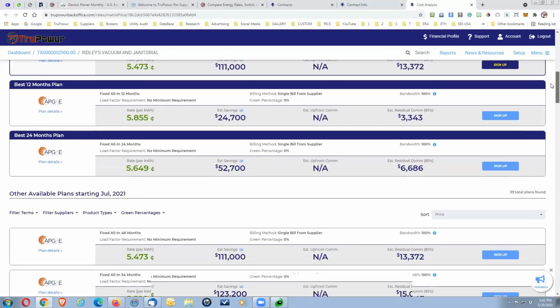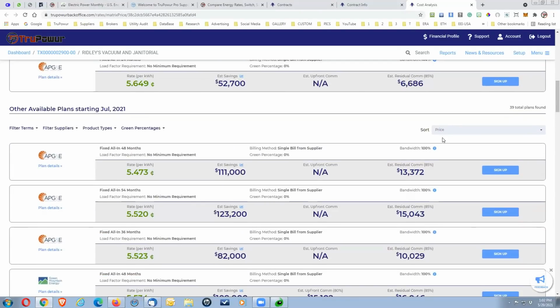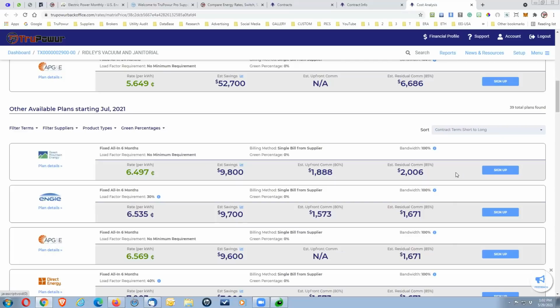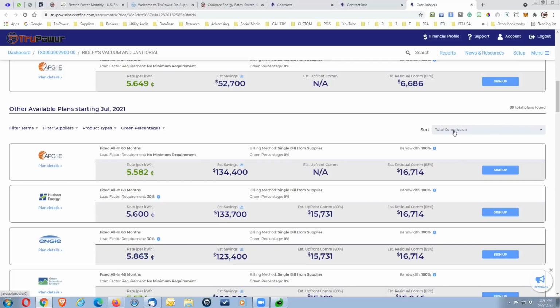So now you can sort these so that I can say, okay, I want the highest commissions at the top, the greatest savings at the top, or the longest or shortest contracts at the top. You've got some different ways to sort that. I probably would go with the longest term contract.